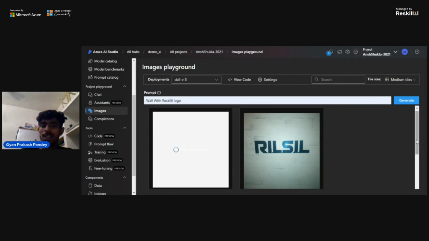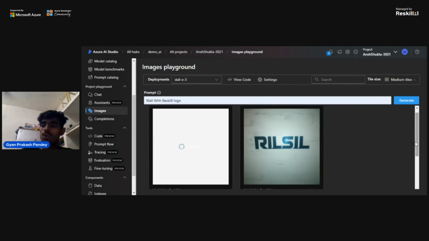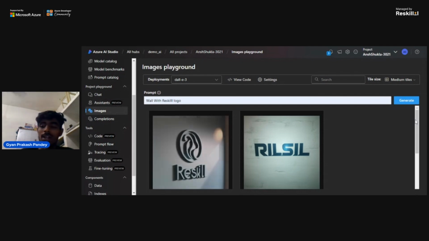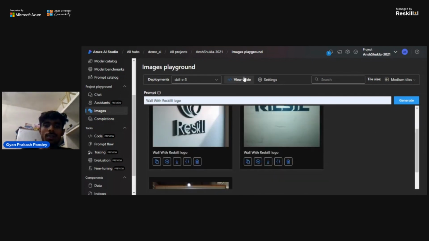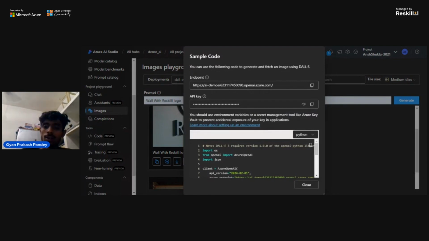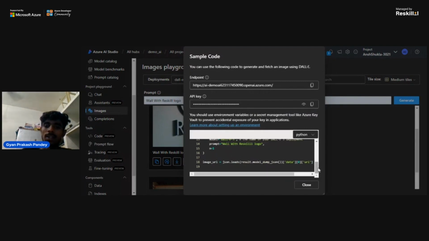We can also integrate this in our website. If you want to generate photos from your website, we can integrate this, and here we are getting all the code for this application.